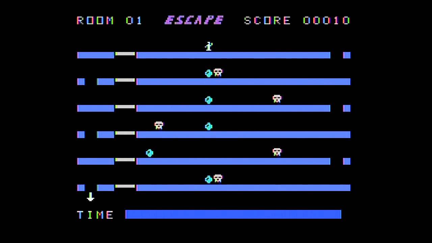So here you see me playing Escape and running around. I just play one full game and that's it. I lose 1 life. You'll notice if you've seen other videos, this one is captured directly. In this video, the purple is correct. At the top of the screen, you can see it says the word Escape. At the bottom of the screen, it has time, which elapses and goes down, and the blue is blue and the purple is purple, just like it's supposed to be.